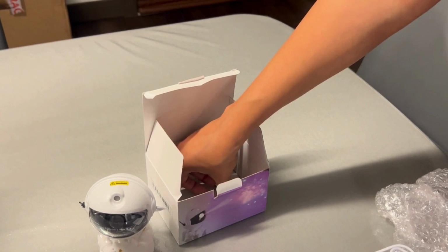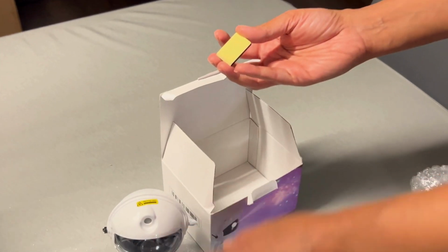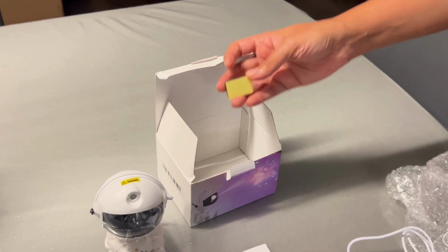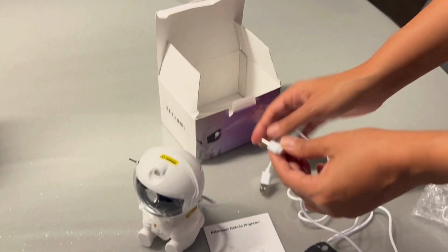This comes with this stick-on option, so you can just remove the label and paste it on the astronaut projector like this, or at the bottom, and stick it to a surface like a wall or a table so that it doesn't move. Now we will show you how to plug this in.